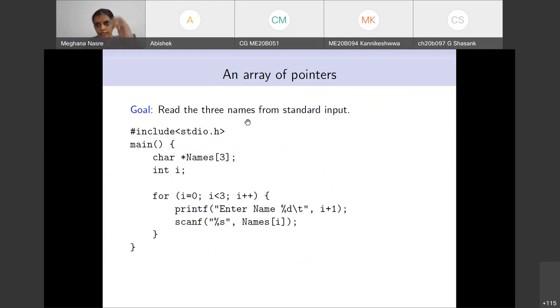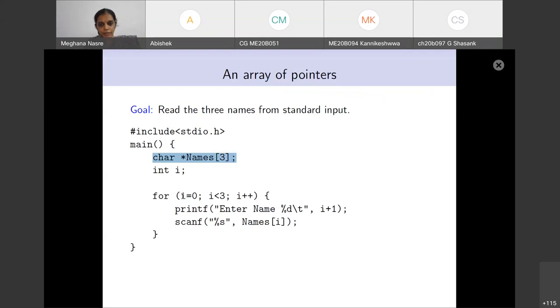I think this is the question that Pramath has asked, right? You want to read it from the standard input. Okay, sure. So let's say we have defined this the same way, that is char star names[3], but of course we have not initialized them because we want to read them from the standard input.